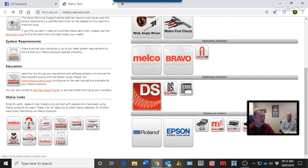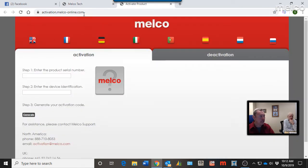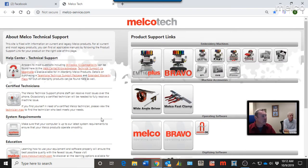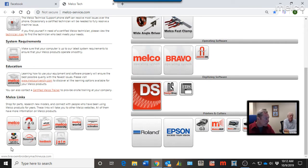So you'd click on the software activation from a computer that does have internet access. It takes you to activationmelcoonline.com. You can put in whatever your Melco product serial number is. On the same screen, you'll see a device identification number. Type that in. It will produce and activate that software for you. So that's all done right there at the bottom of the Melco Tech page.